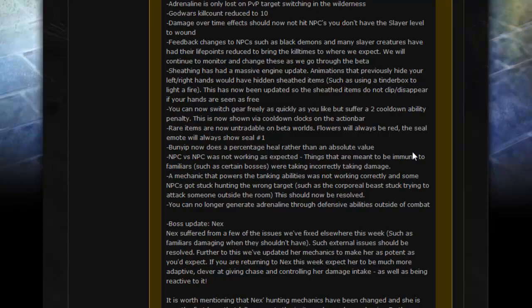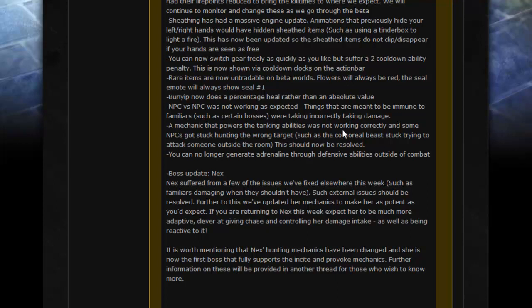And the next point is just a bit of a glitching failure with clipping and disappearing, etc. with the sheathing, because obviously it was a massive engine update, and when you did things like light a fire it would interrupt things and make things disappear. You can now switch gear freely as quickly as you like, because this seemed to be a glitch. When I was in Dungeoneering, I was trying to switch some items. I was wearing my primal plate and things, and I had some other armor in my inventory. I wanted to switch to ranging gear, and it wouldn't let me switch. It said I had a cooldown before I could put new armor on, basically.